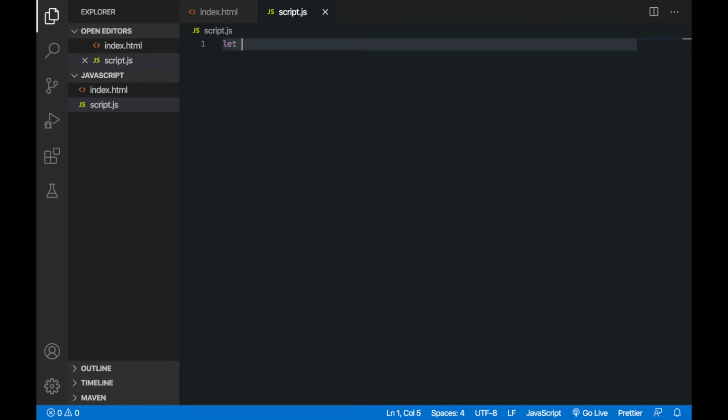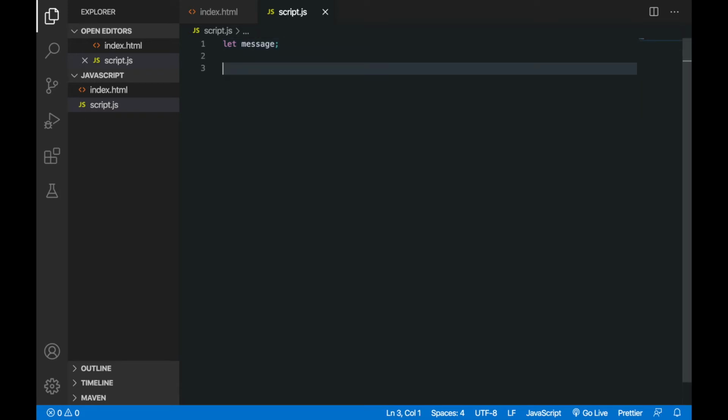The first thing I want to tell you is that to make a variable or a container, you have to use the let keyword in JavaScript, and then give it a name. Here I am giving the name message. So here I have basically made a box which is labeled as message, and now I can store anything inside it using the assignment operator, and let me show you how.